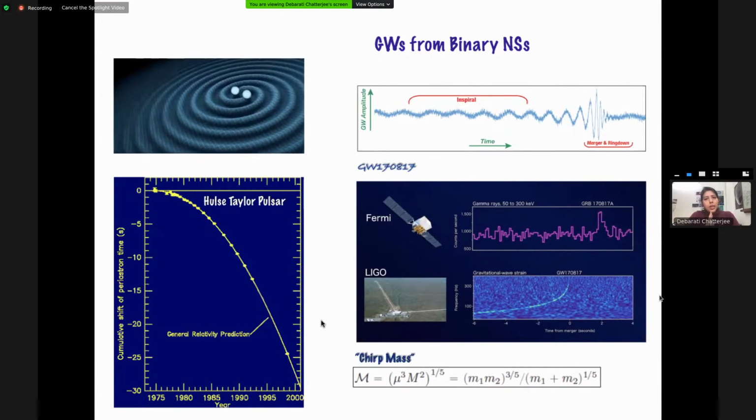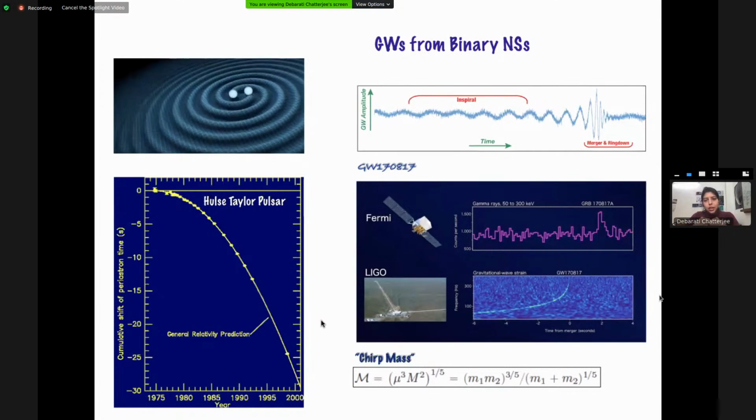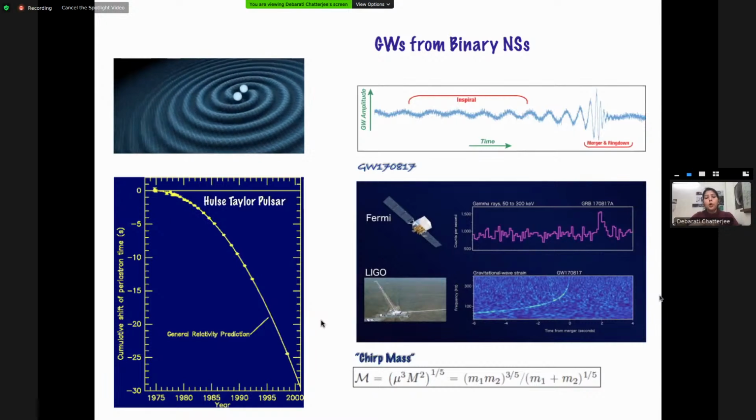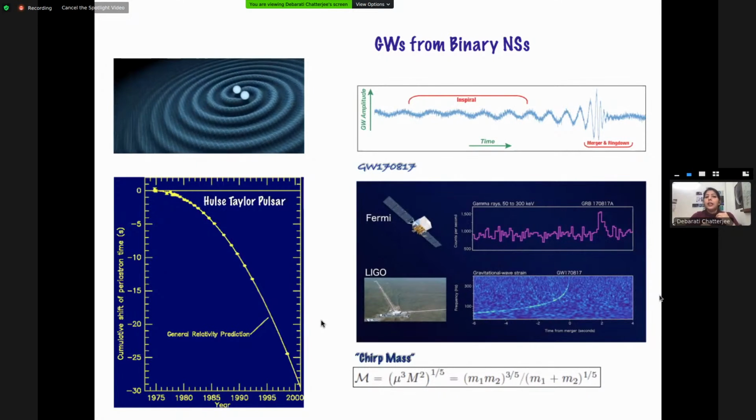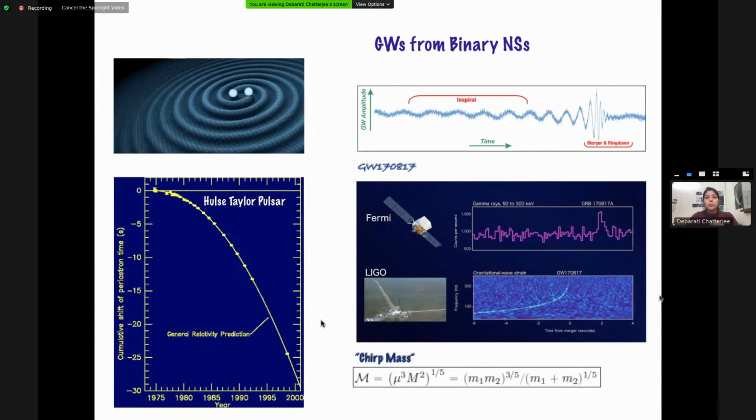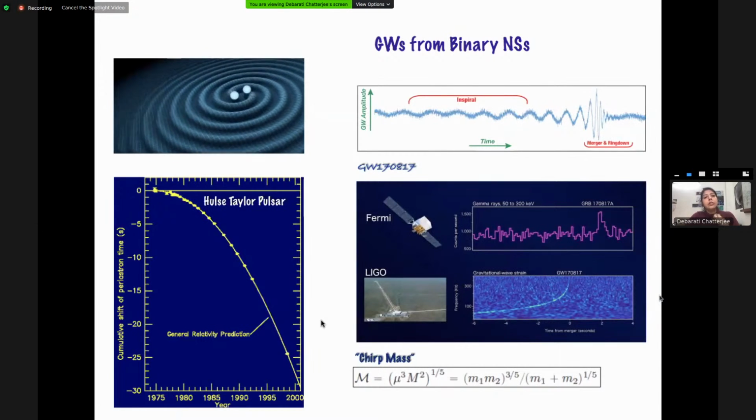These compact objects bend space-time around them. If there are any ripples produced in this space-time, because of some perturbation or because of binary motion, these ripples propagate, and we want to observe these gravitational waves. The reason is that gravitational waves are like messengers from the center of the neutron star. They carry information about the interior composition of the neutron star. This is the only possibility of observing something which is related directly to the inner composition.